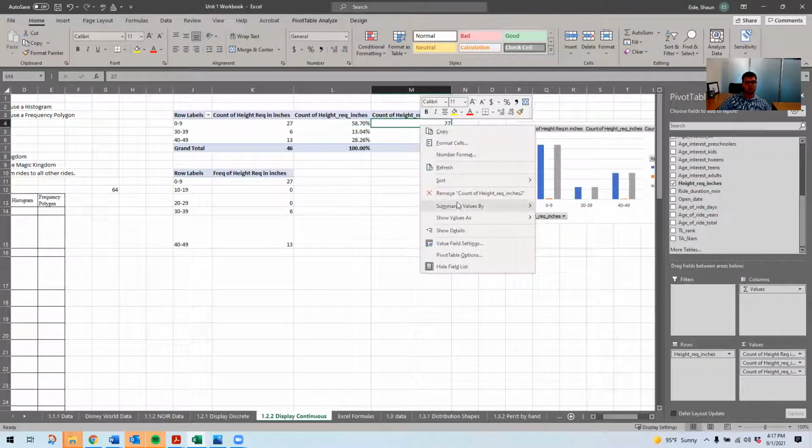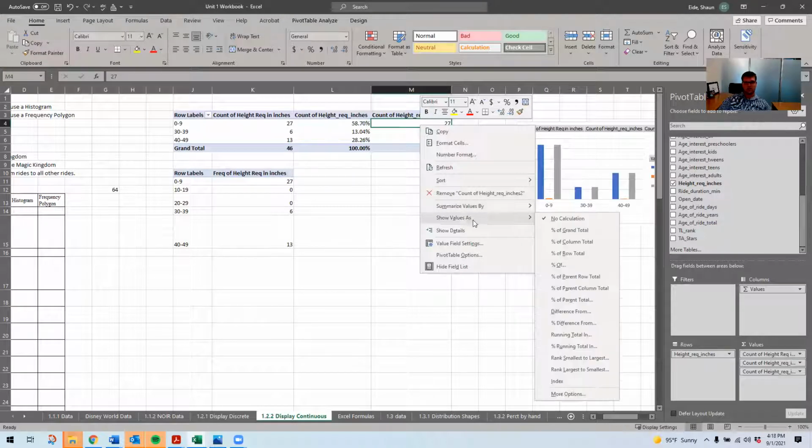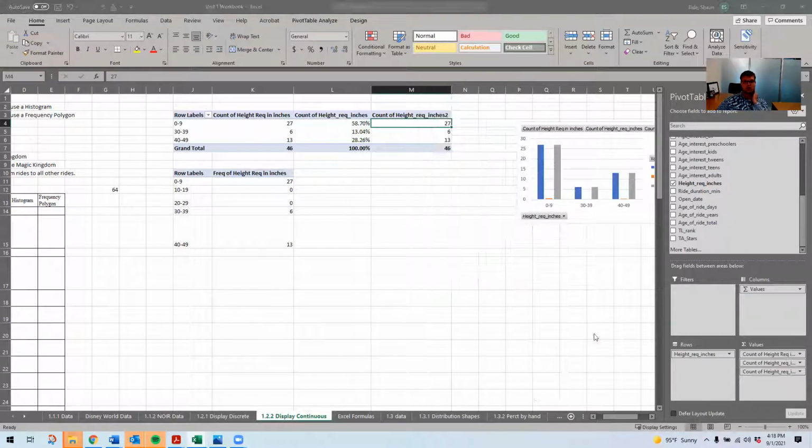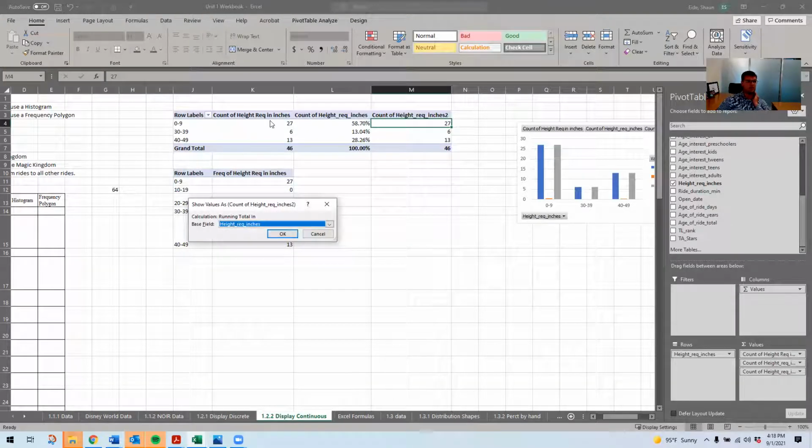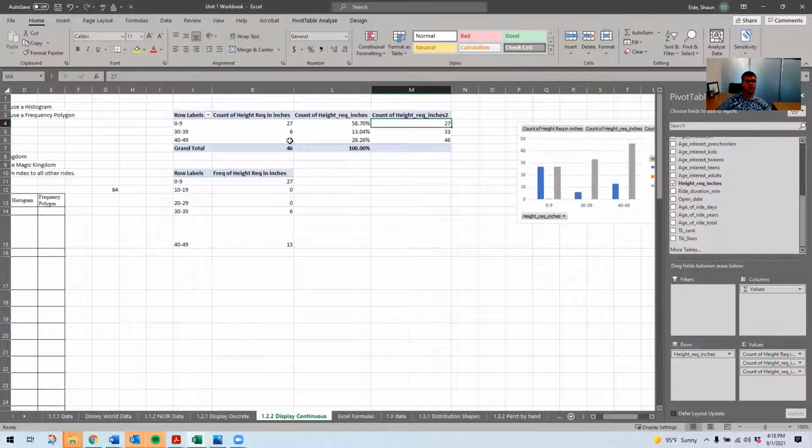And I could put show values as running total in height of required inches. And so now what we have is 27 plus 6 plus 13. So this right here is cumulative frequency.